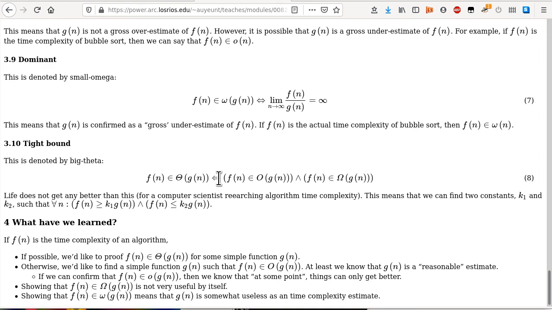Now, why not just settle for an upper bound? Because an upper bound can be way over. If you look at any algorithm that has a time complexity of, let's say, log of n, like binary search, well, n itself is an upper bound of log of n. So is n squared, n cubed, n factorial. So if you say binary search has an upper bound of time complexity of n factorial, that is not very helpful because n factorial grows really, really fast.